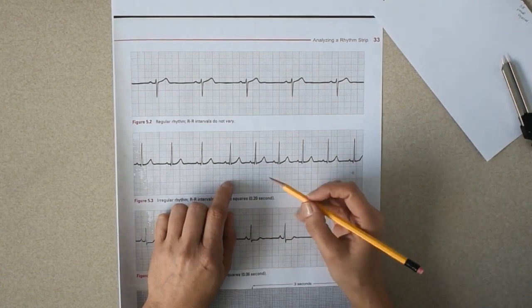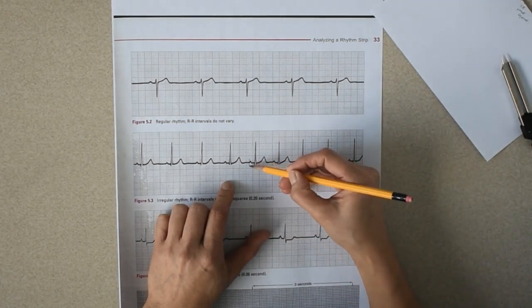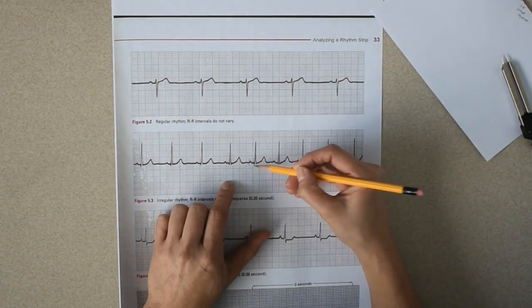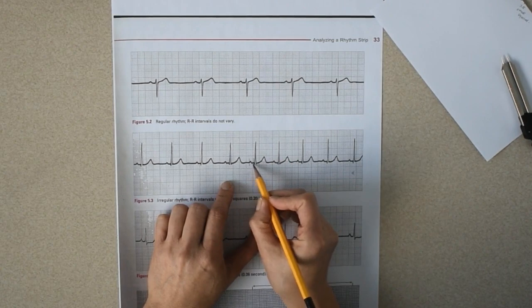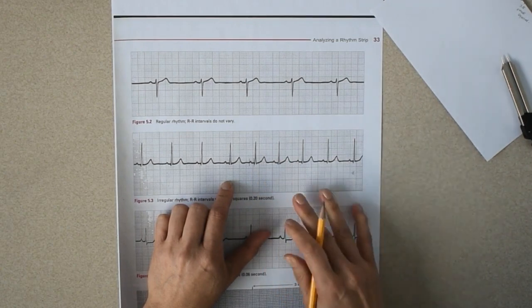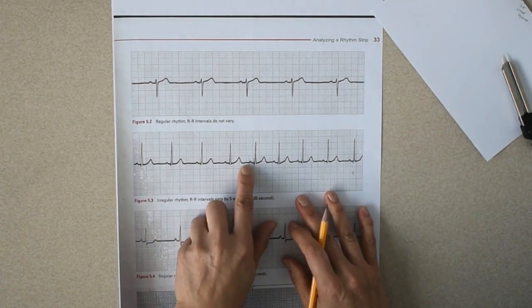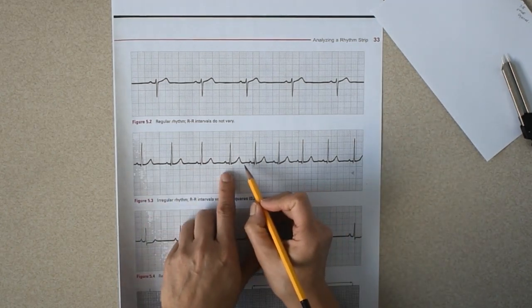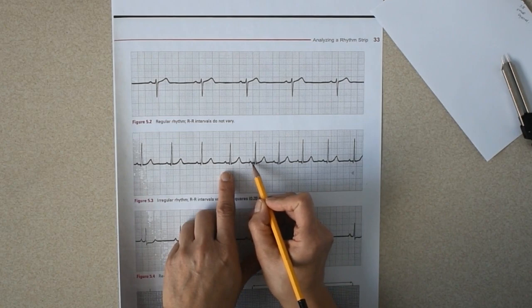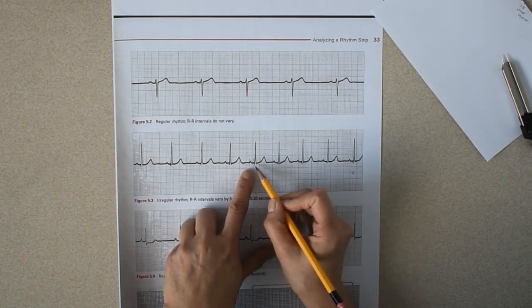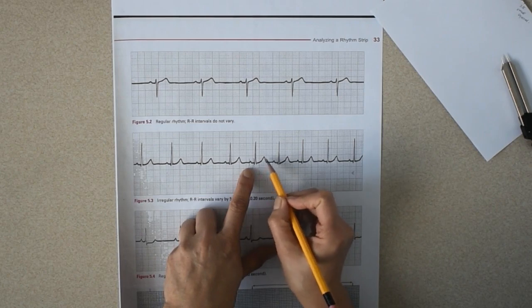Some of you might get into the habit of just drawing a straight line where you believe, and then counting the squares right on the deflection itself. As you can see with this image, which is from your textbook, the isometric line in some of the deflections actually have some width to the line. So in this case, you could be off by a full small square, just based on the thickness of the line.